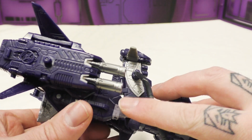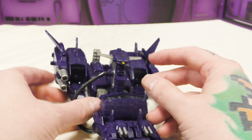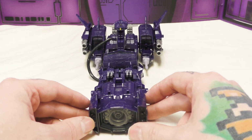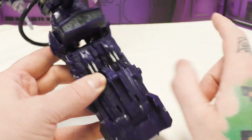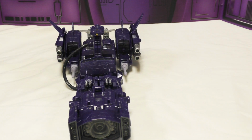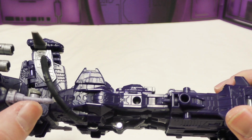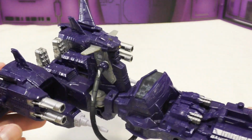Make it look like Energon. But they do have some silver highlights on these launchers here. I like the way these missiles in the back look. I think that's cool. And then it's got these wings, typical Hasbro Cybertronian spaceship. Looks like SDF-1 stuff on it. There's transparent plastic here and here, which is strange because he doesn't light up in any way. But I would have rathered it be yellow, I think, like a transparent yellow. He's got a little bit of, what is it, lavender? Lilac? Yeah, right here. Breaks up the color just a little bit. Yeah. I almost wish there was more of it in this mode. It does kind of just all blend together.